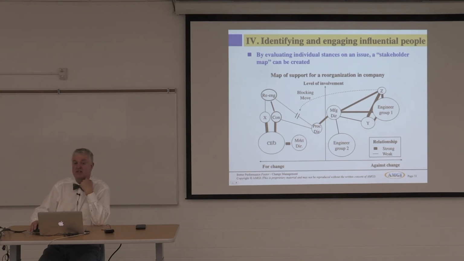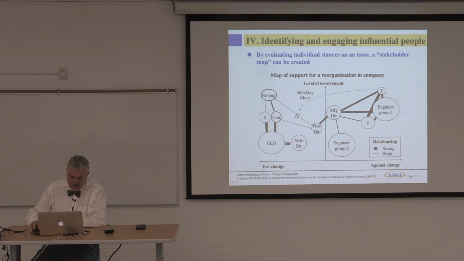The CEO is not too involved, you see. He's more delegating, the re-engineering team's making all the change. So from here, you see, to the left, this is where they're all for the change. Here to the right, they're against the change. And this engineering team here, they're not heavily involved, but they're sort of sitting on the fence.